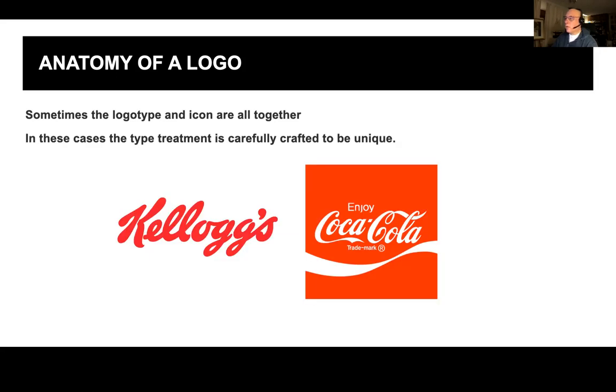There are other kinds of logos. Like I said, these are word marks. Two companies, similar kinds of word marks. They both use red. They both use script writing, which is from the 19th century, when these companies were both started a long, long time ago. Their logos don't really have an icon in them. Kellogg's has started using a rooster that they've always had, and Coca-Cola uses their bottle silhouette as an icon.